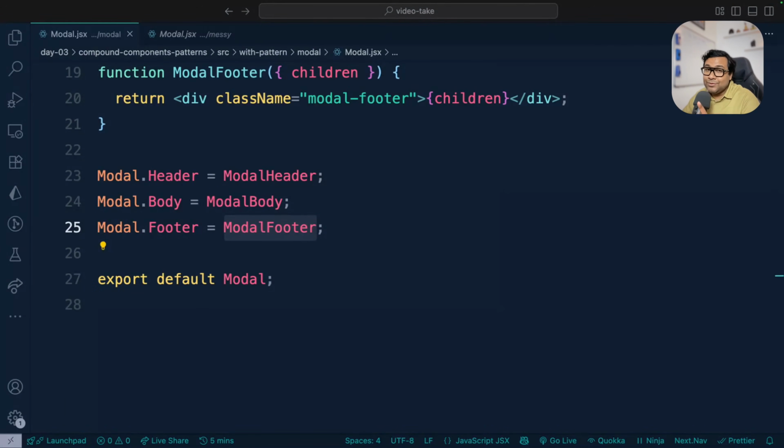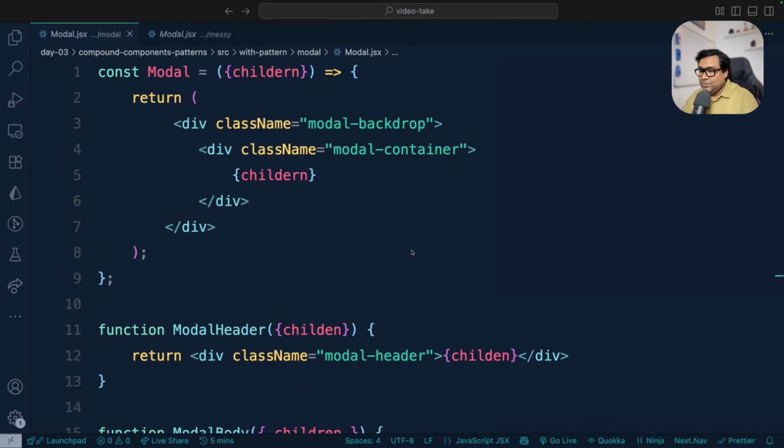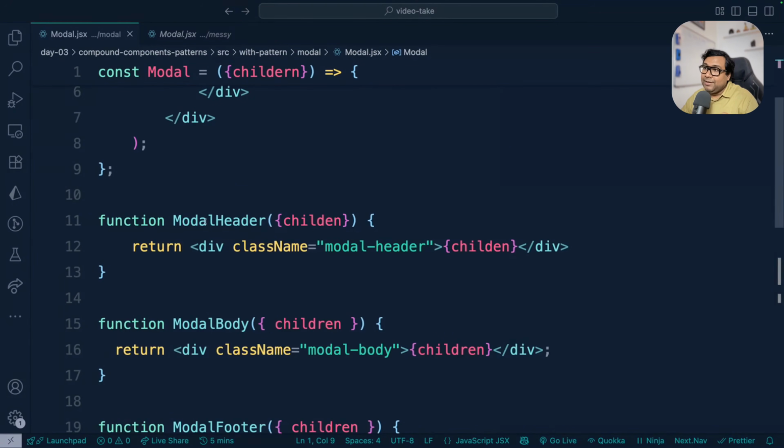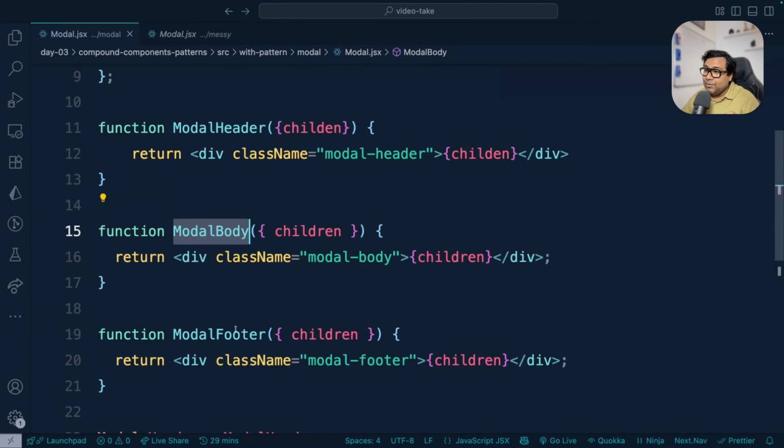So now my modal component is ready, but I am sure you have a question in your mind. And if you don't have this question, I am a little bit upset. You should have this question in your mind. The question is, we always said that a React component should do a single work and do it completely, a small unit of it. And also, the best practice is to keep each component in its own file. But what is happening here? In a single file, I have created a modal component, a modal header component, a modal body component, and a modal footer component. I have 4 components created from this single file. Am I not breaking any rules over here? This question should come into your mind.